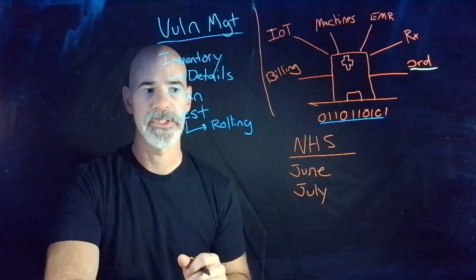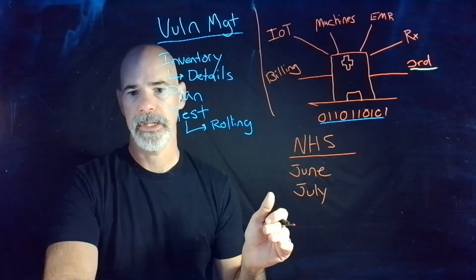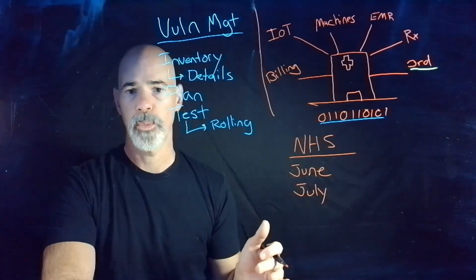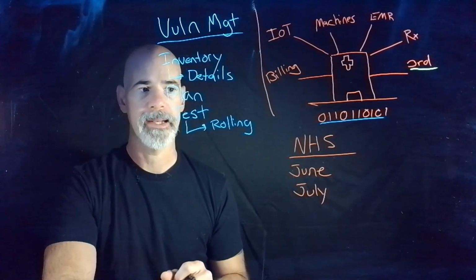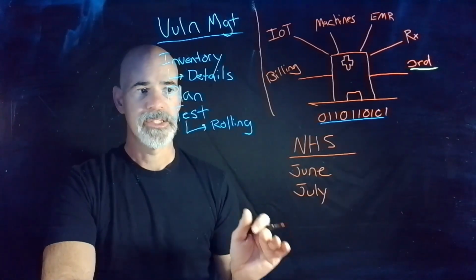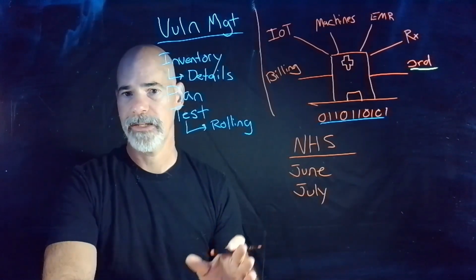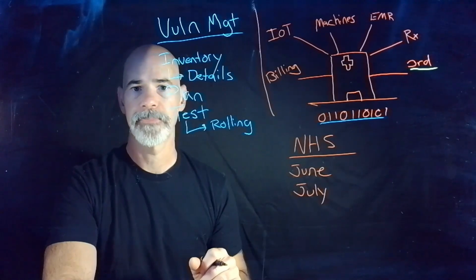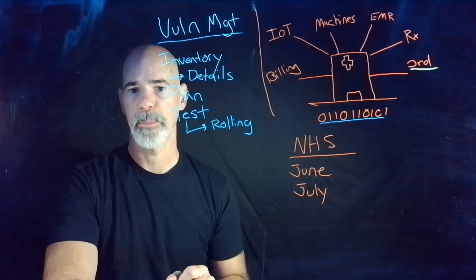A patch was pushed to CrowdStrike Falcon, which in turn did not work well with the Windows operating system, and created worldwide outages, which impacted healthcare again in the UK. And the reason I bring that up is that this was a case where a patch plan and testing were not well executed and created a worldwide outage, which again impacted patient care.